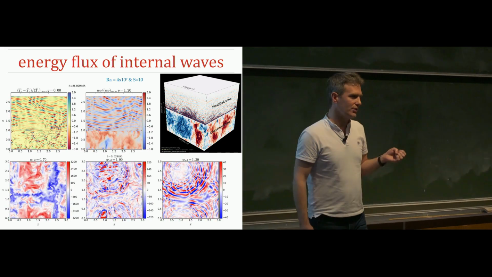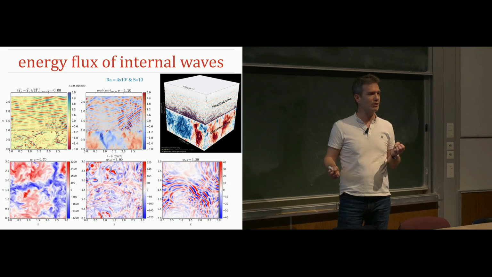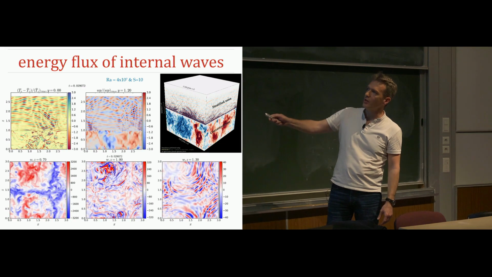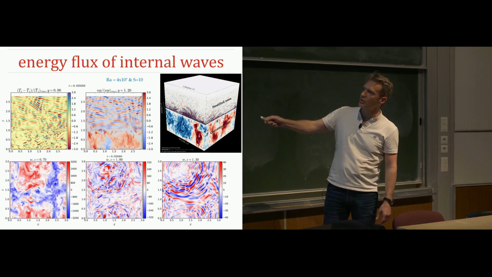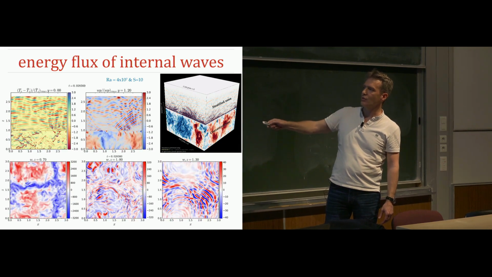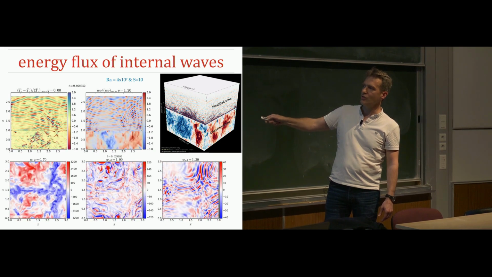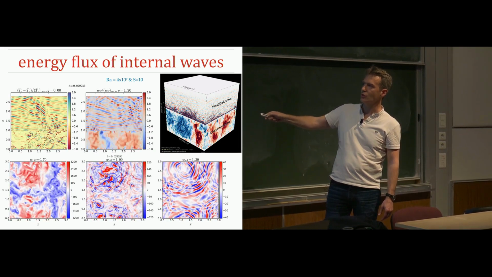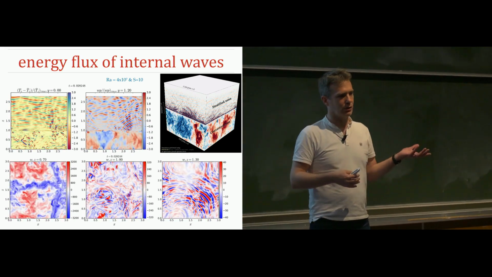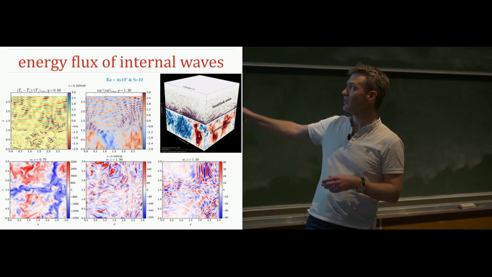So to get a model of this, we perform some 3D numerical simulations. Those are extremely costly numerical simulations. And you see again, this is a vertical velocity, this is a temperature anomaly in two vertical cross-sections, and those are horizontal cross-sections in the convective zone, at the interface, and in the stratified zone. Okay? So using those, we can compute the energy flux and the spectrum of waves excited by this convection.